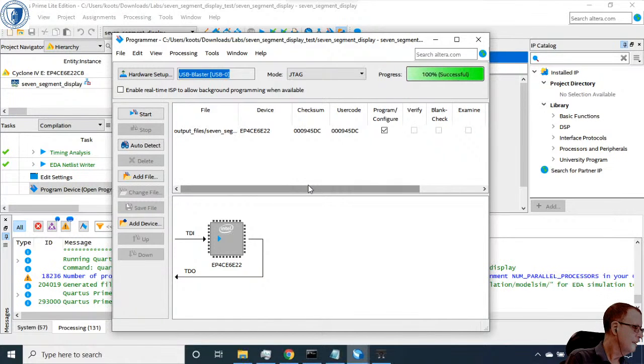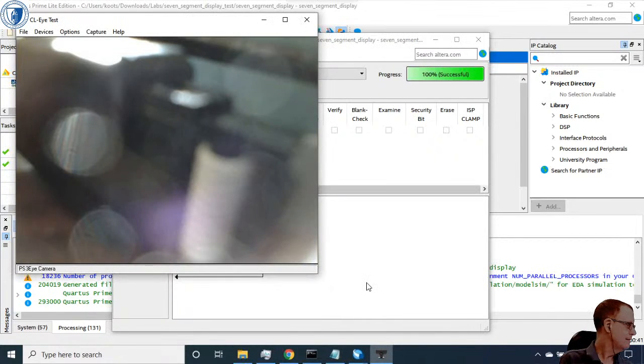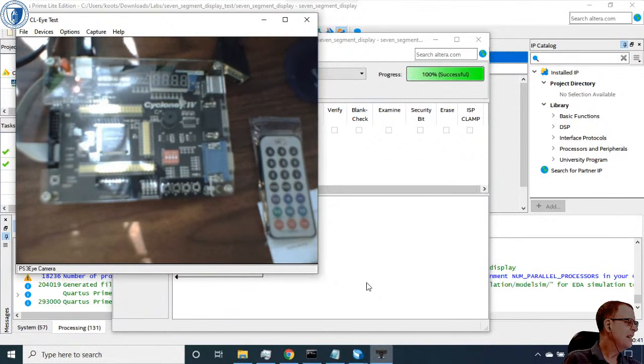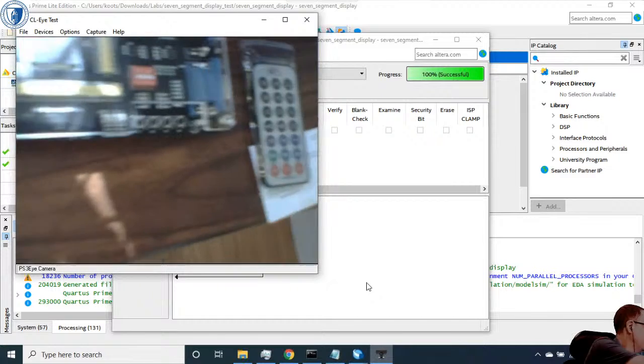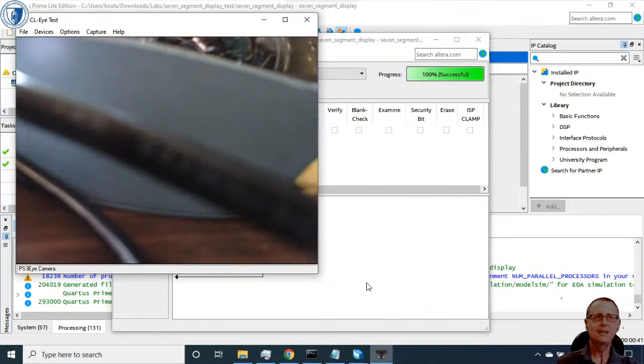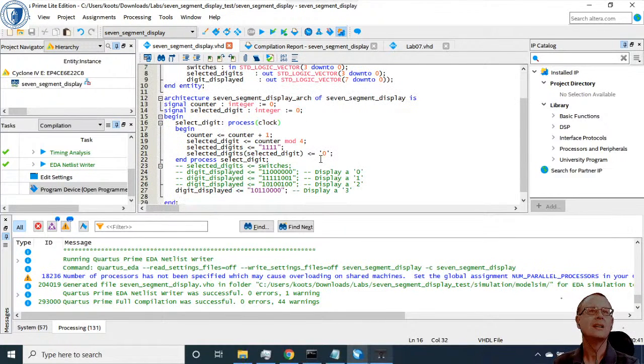Okay, and now nothing's happening. Where's my camera? There's my camera. Right? None of the LEDs are on, and nothing happens when I press the buttons. So let's try and understand what's happening there. So I'm thinking now the problem is that we never get out of this process.